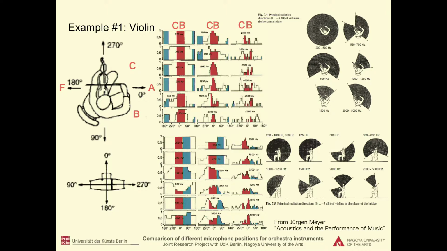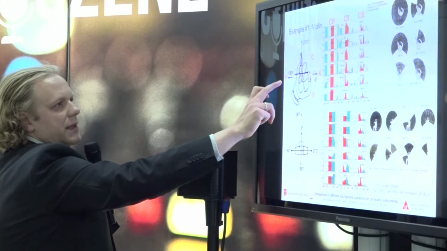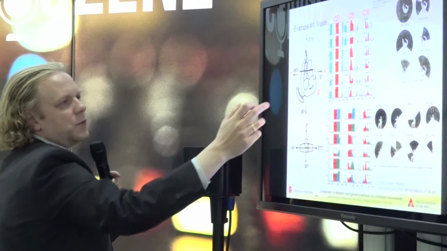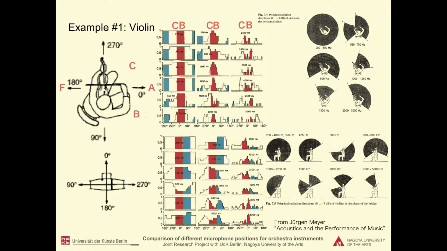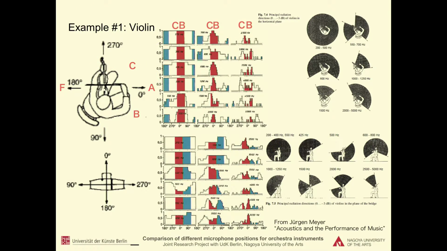So we could compare B and C, and F and A. A would be probably the direction for a first violin group in the orchestra setup. F would be in the German orchestral seating the main direction how the violins project into the room. So we could probably compare A, B, C, and F now in the web page.